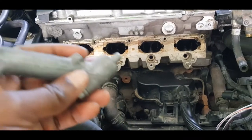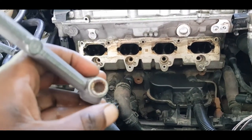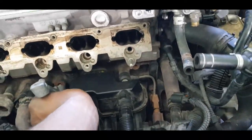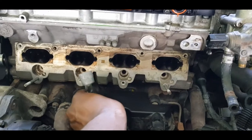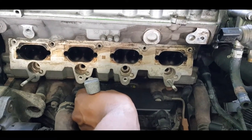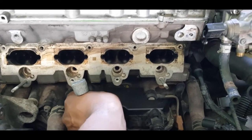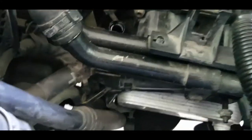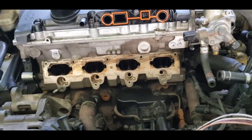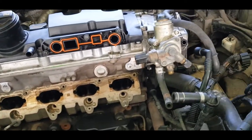Looking at the Satan bolt now. This right here, the Satan bolt itself. You'll soon see why it's called that. It has to go here and like this to support the intake manifold. Not fun trying to catch this where it's being blocked by all of this here, but we're going to get it done one way or the other. Somehow we're going to get it done. So this is what it looks like so far.